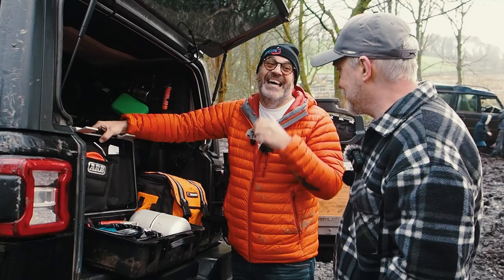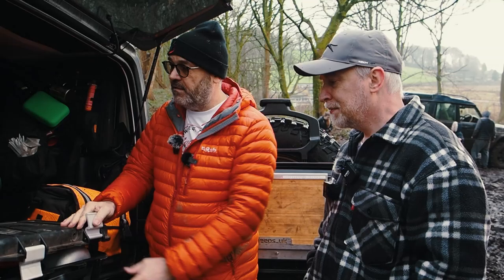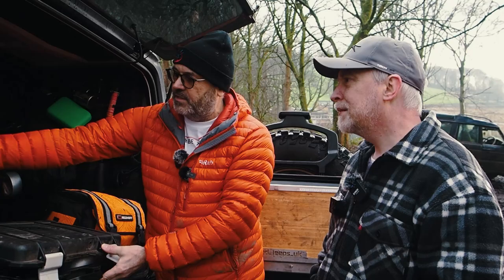Also, I see Harvey's got some soft shackles in the back as well. You prefer those over the metal? Yes. I have got the metal ones in there, but if I'm going out laning, we'll take those. Generally, driving around, I don't take them, so I just have the soft ones in. So if emergencies come, I've always got it.